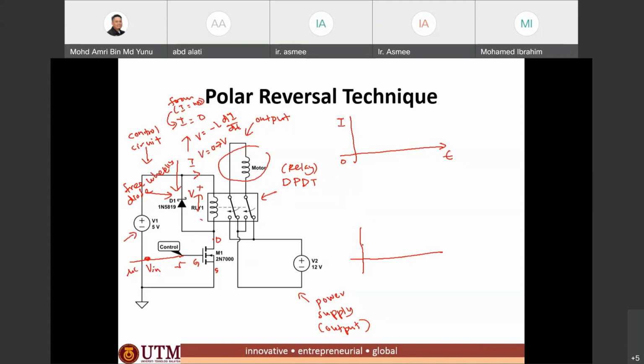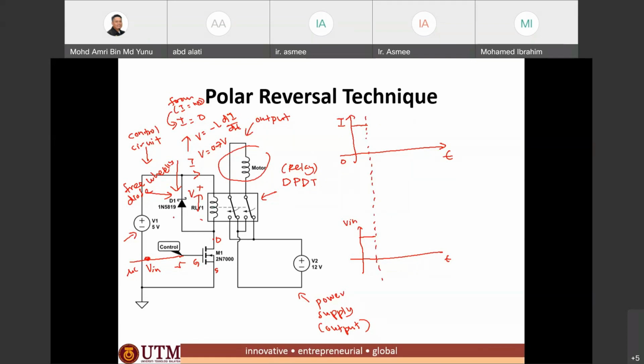So when we send high here, we allow the current to flow from D to S. Is that clear? When this is high, current will flow.